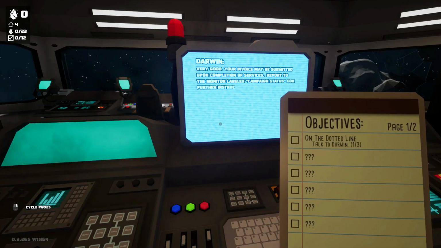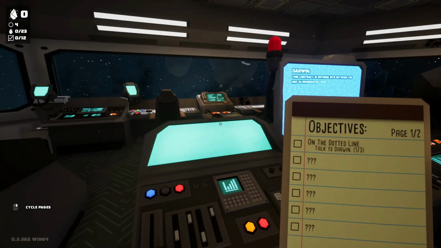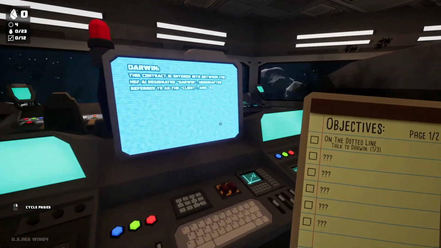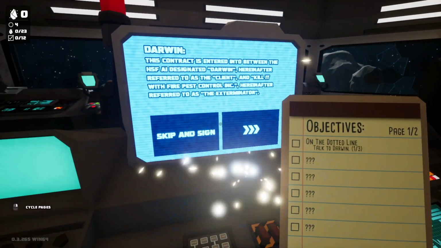Go to the monitor labeled campaign status for further instructions. No, I don't want to repeat it. Okay, I've spoken to you. I'm going to talk to you three times.